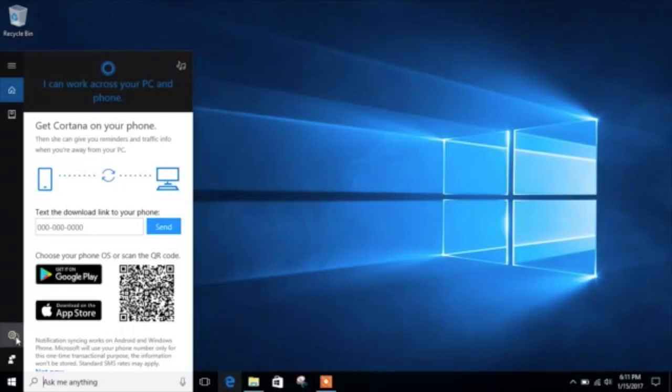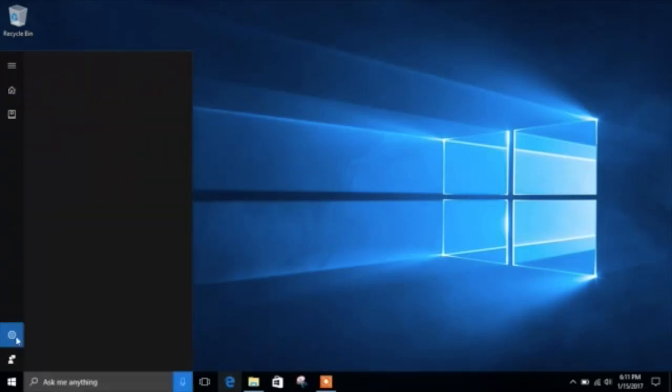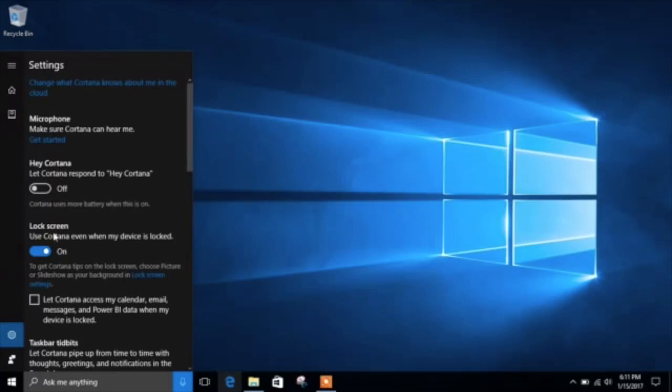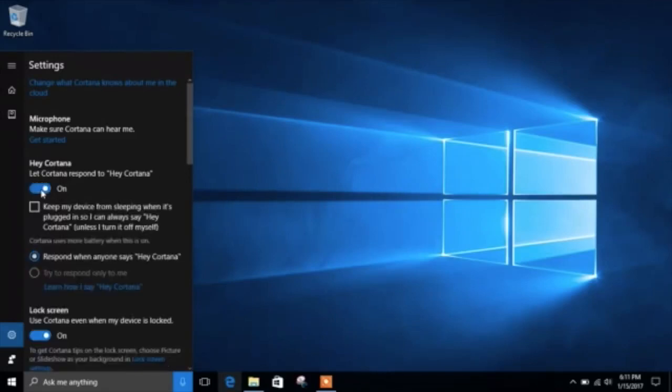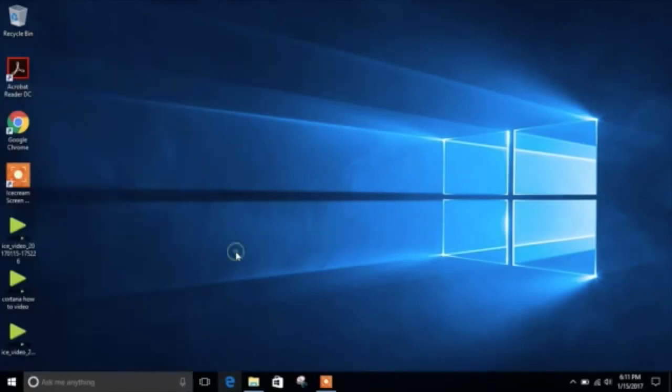That's Cortana's settings. Then go ahead and click on it. Then make sure where you see Hey Cortana, make sure this bar is slid to the right and it's blue, so it says on. Then when you say, Hey Cortana, she'll go ahead and listen to you, and you can ask her any questions you want.